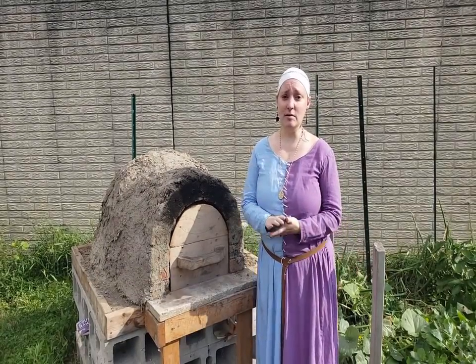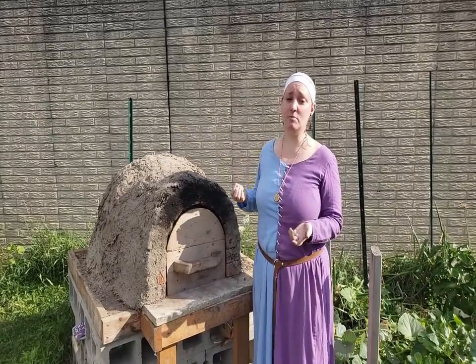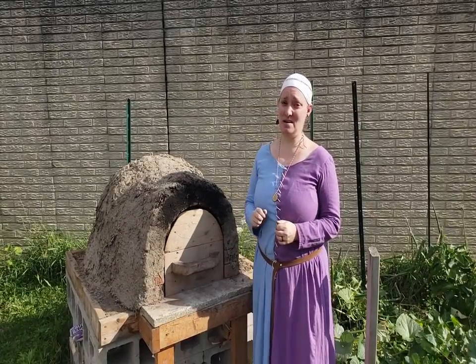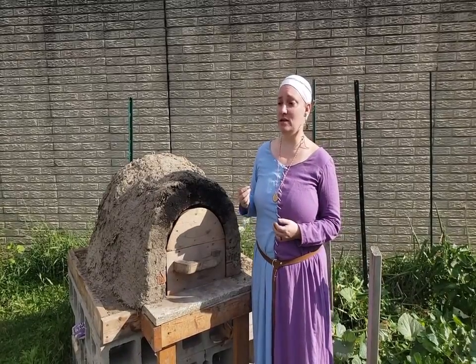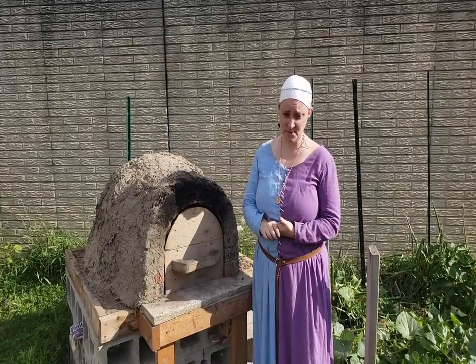You may be able to get a slightly better price than that, and of course you're going to need quite a bit of it, so this might be a pricey step of the oven if you have to purchase your clay. I would not recommend purchasing clay at craft stores like Michael's or Joann's, just because the type of clay you're going to need for the oven is going to be too expensive to purchase in such small amounts.